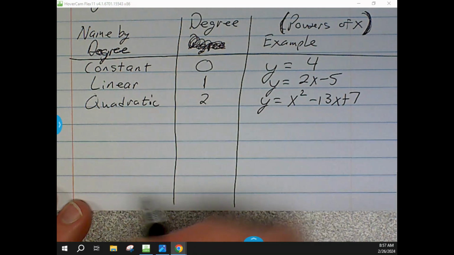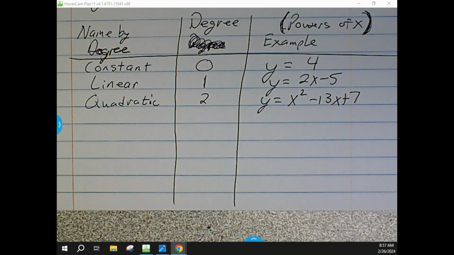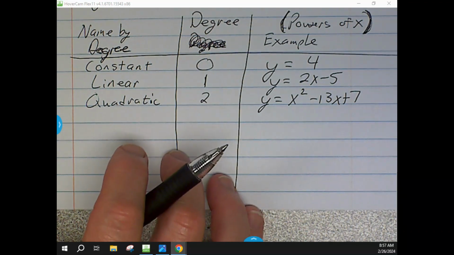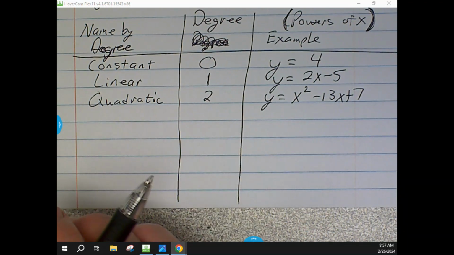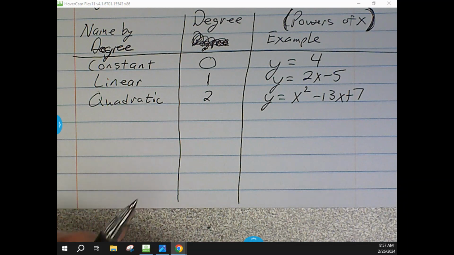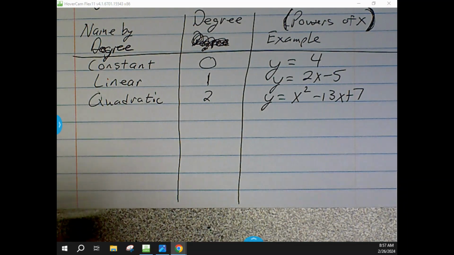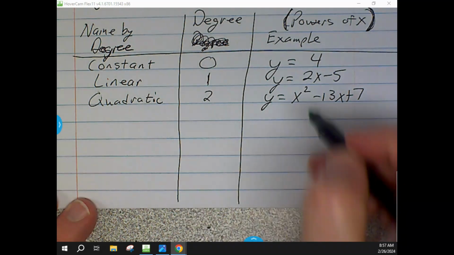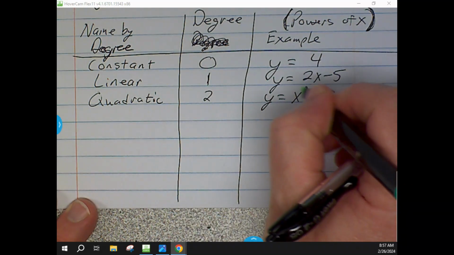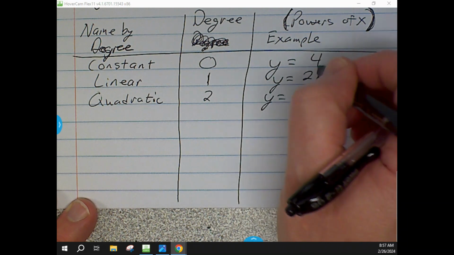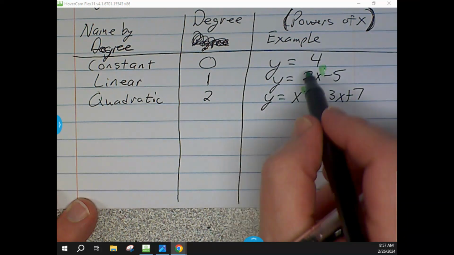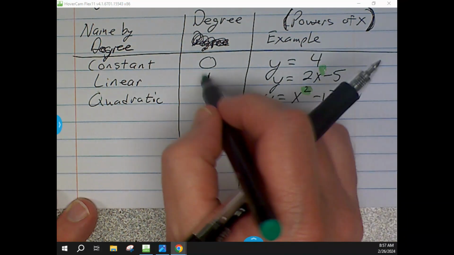Now somebody's asking, well, I thought quad means 4. It does. For some reason, in this case, it's 2. I'm sure that came from a different language that had a different set of numbers. Normally quad you think 4, but in this case for quadratic we're thinking it's 2, because we use the quadratic equation, the quadratic formula, all those things. Something's degree 2. There's our degree 2 up here. In that case, this would be understood 1 that would be here, so that's where we got our first power.